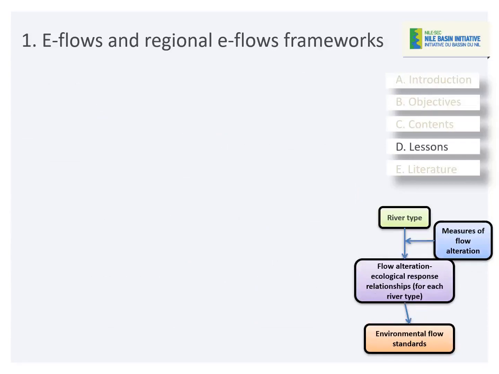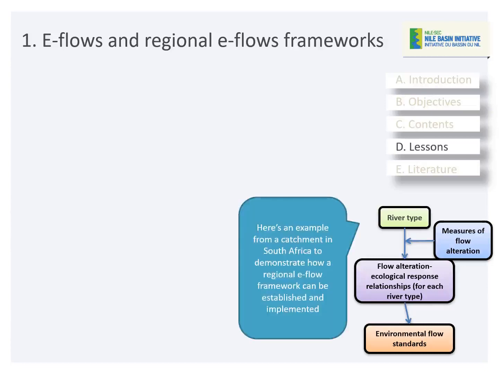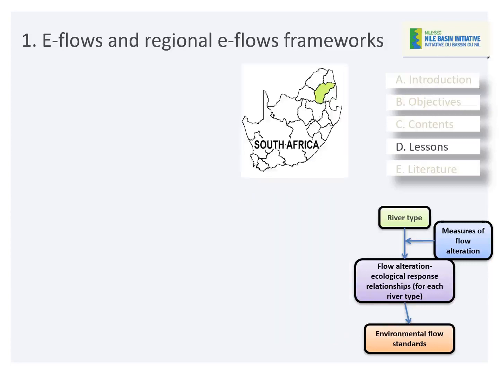It's to understand what is the ecosystem that you're dealing with, what is our understanding of how flows in that system will be altered, our relationships and our understanding of relationships between ecosystems and flows, and how flows will drive those ecosystems, and the formation of environmental standards so we can manage environmental flow. Here's a quick example, and this is a mock-up just to give you an idea of how it could be implemented in South Africa in the context of resource-directed measures.